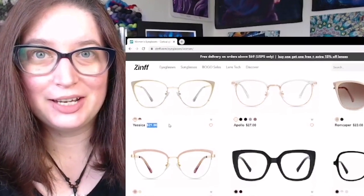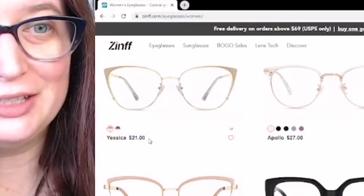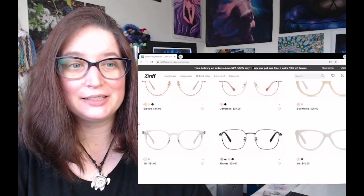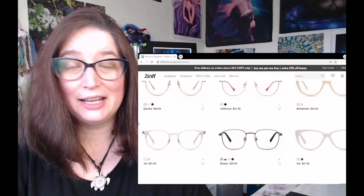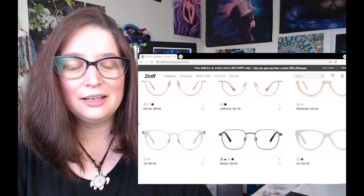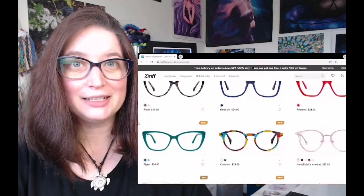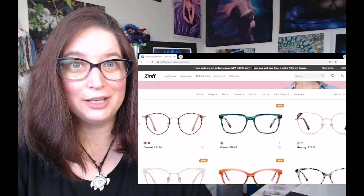With the coupon they have given me, you can save yourself 50% by using code RACHEL33 on your order. It'll also save you 10% on prescription lenses. So imagine getting 50% off these frames and then getting a 10% discount off your lenses. I don't know much about lenses personally since I don't have a prescription, but if you want to go check it out I will have a link to the website down below.